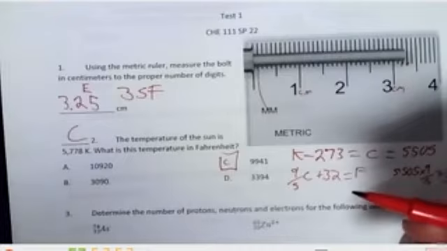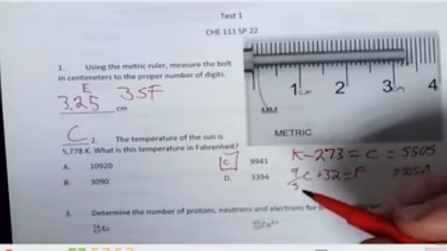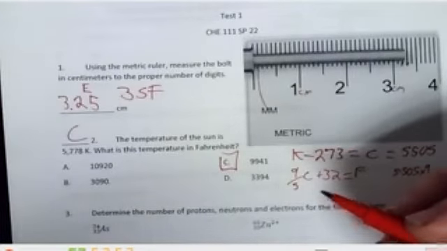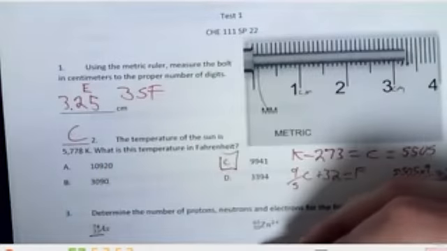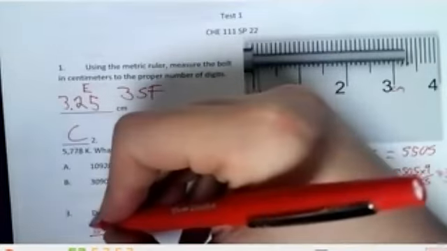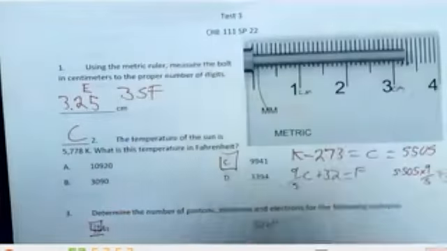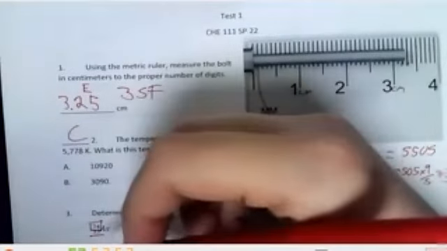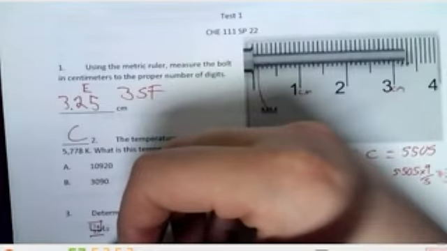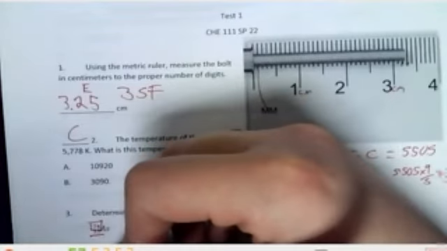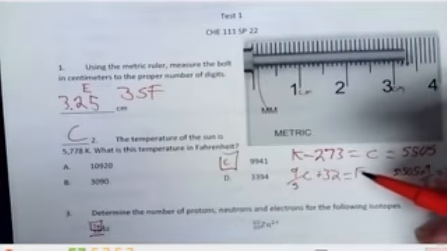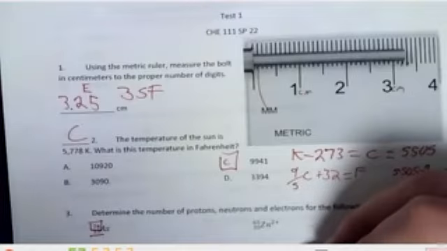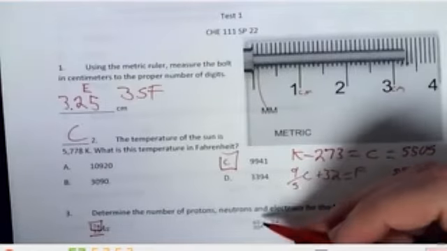Now, protons, neutrons, electrons. You need the periodic table to help you on this? No, actually, no. The bottom number is the proton count in both these atoms. The top number is the sum of the protons and the neutrons. So arsenic is made out of 33 protons and 41 neutrons, because 41 plus 33 is 74. Zinc would be made out of 35 neutrons.